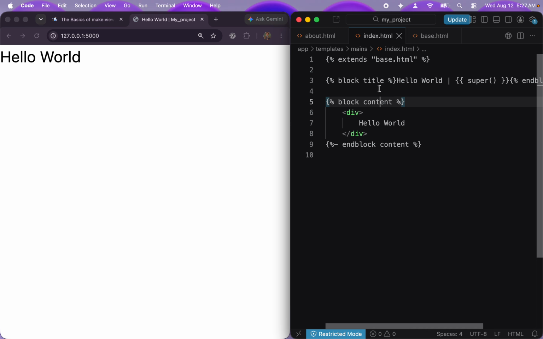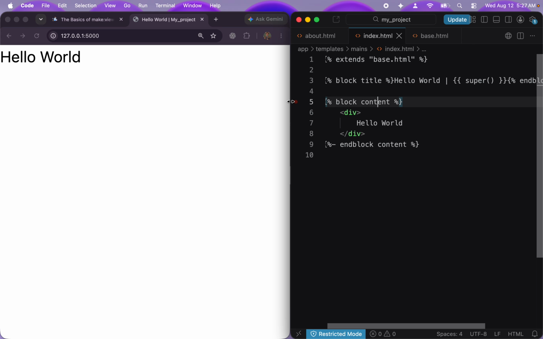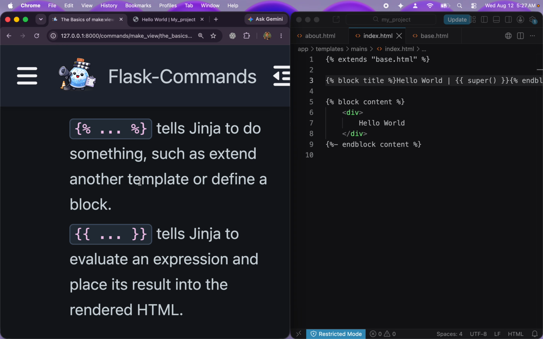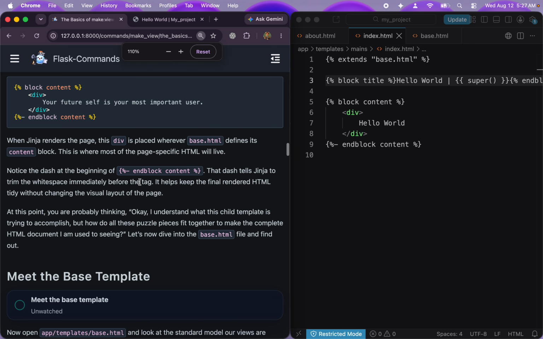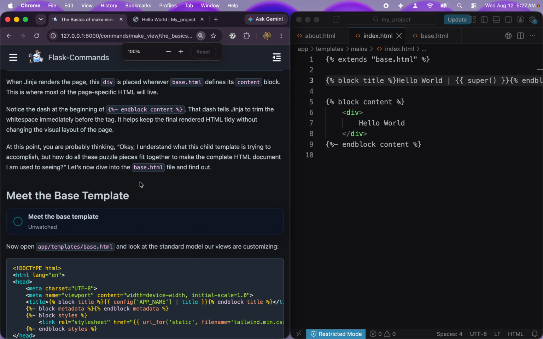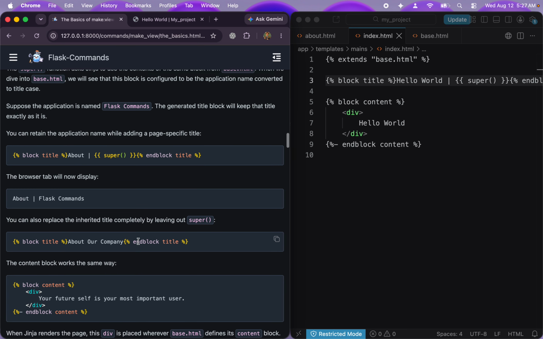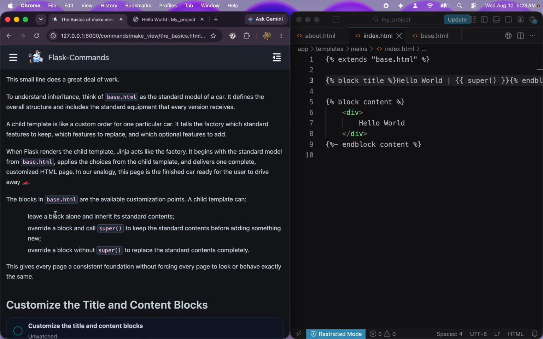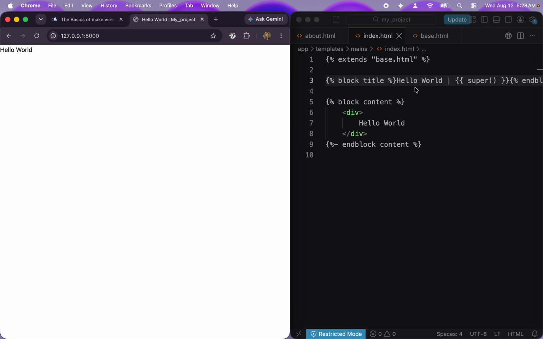All right, let's kind of tweak this so you can see what happens. So option 1, let's go back here to the options that we have. So, am I going in the right direction? Yes. You could leave the block alone and it inherits, like, you don't even need the block. That would be option 1.